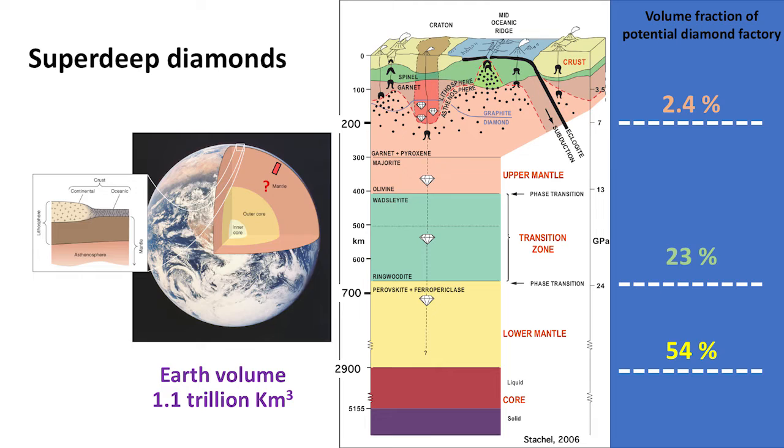Okay, so lastly, we'll go and look at super deep diamonds. What I've focused on for most of the talk are what we now really refer to as shallow diamonds, the lithospheric component of diamonds that are derived from these keels here that extend, sure, a long way into the Earth, 200 kilometers into the Earth.